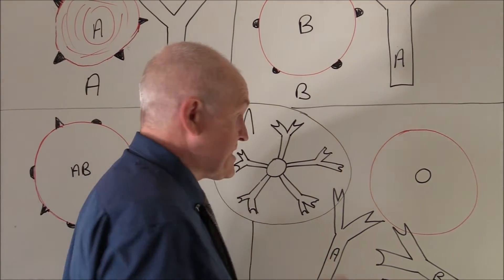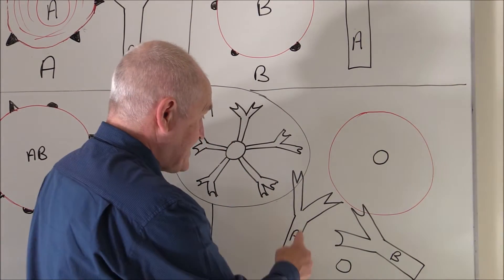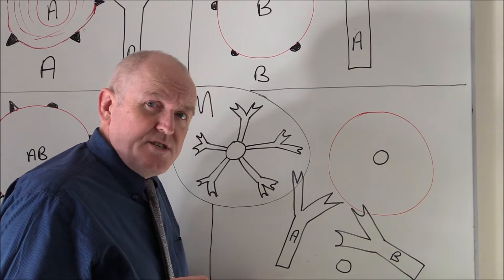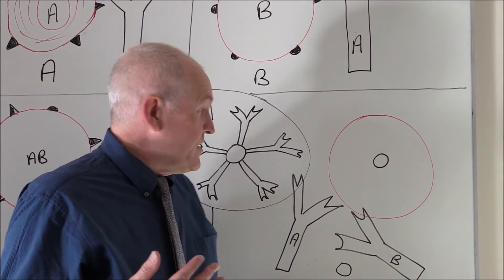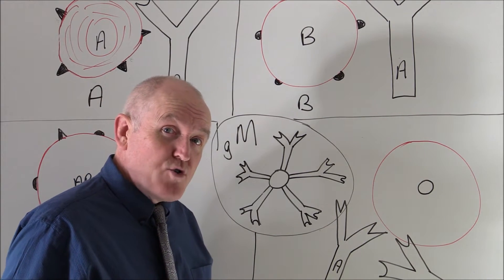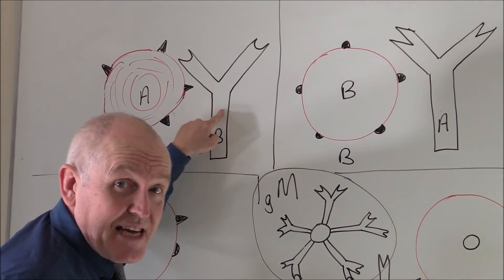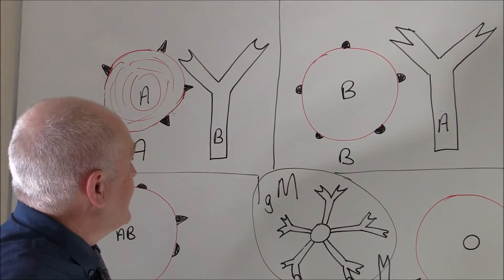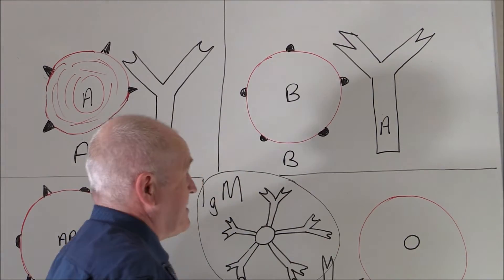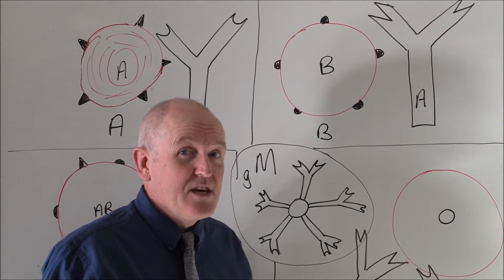But if someone's blood group O, then there are no antigens on the red cells. But there will be anti-A antibodies and anti-B antibodies in the plasma. And these antibodies are described as being naturally occurring. So you're going to have these type of IgM antibodies in the plasma to any of the ABO groupings that you don't have. So blood group A is going to have anti-B because there's no B antigens, and blood group B is going to have anti-A antibodies because there's no A antigen. So for some reason, you develop antibodies to any of the ABO antigens you don't have.